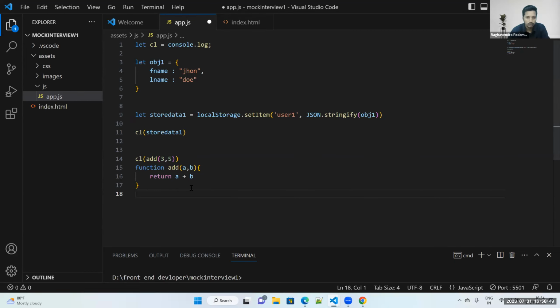Function expression. Are you sure? Yes, sir. Then what will be the output? It will be not defined, sir. Okay, save it and check the console.